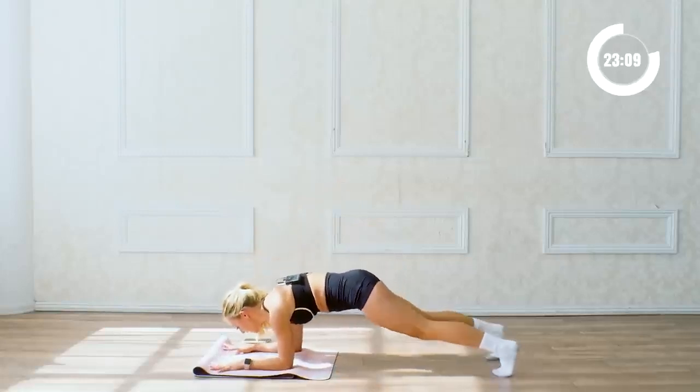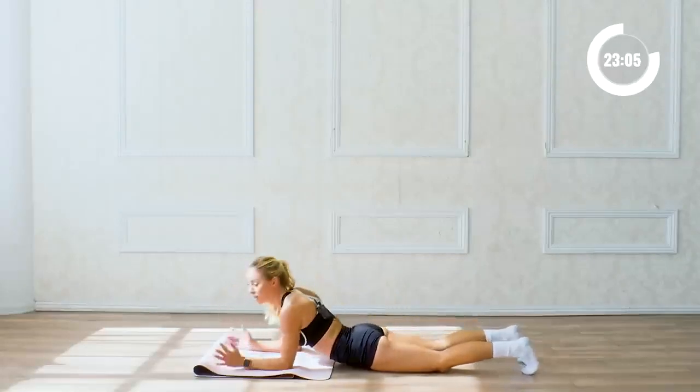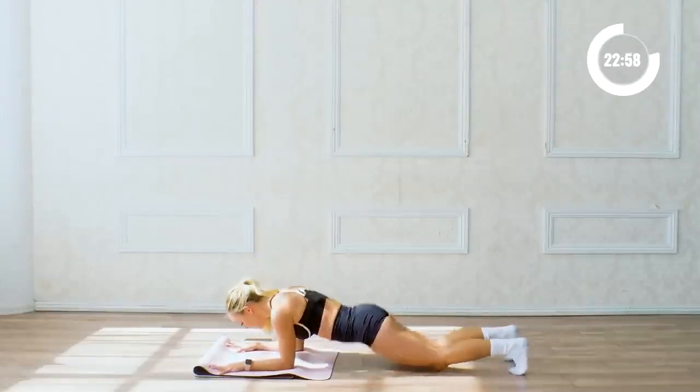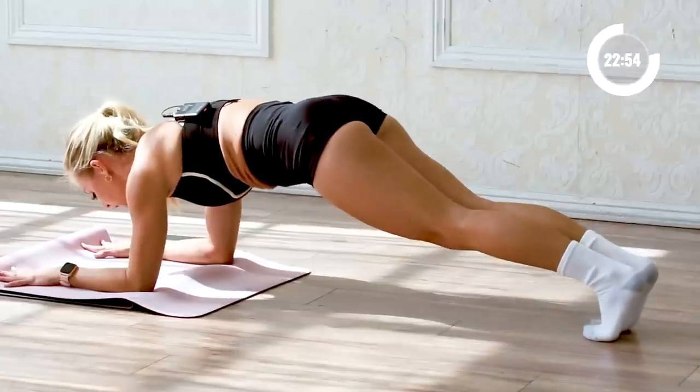We're gonna go out and then tap the knees, out, tap the knees. You can take a break here like this whenever you need to, all right? And 3, 2, 1, let's go. And out and tap, out and tap.